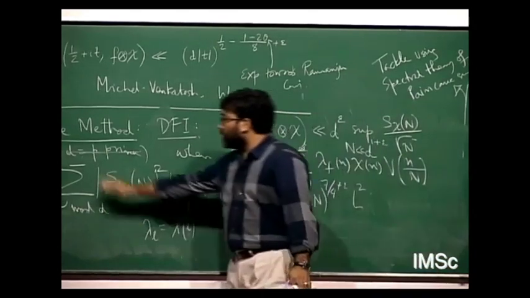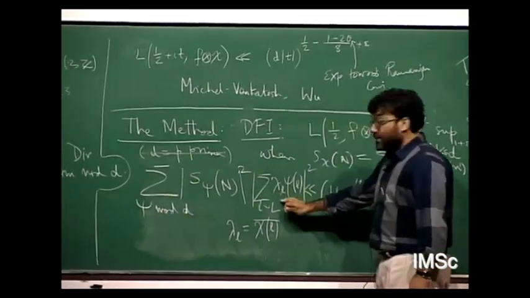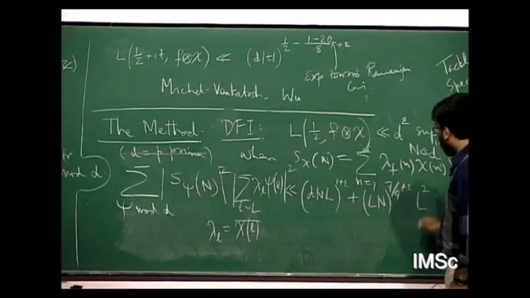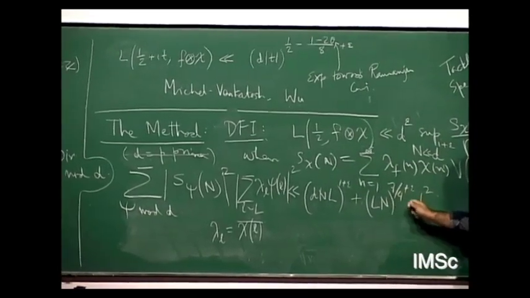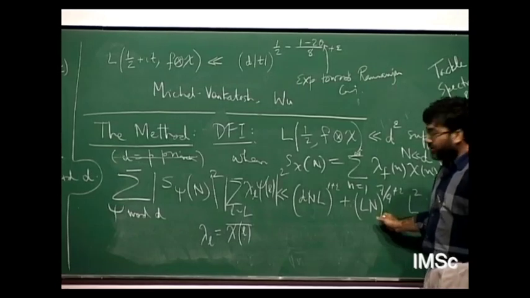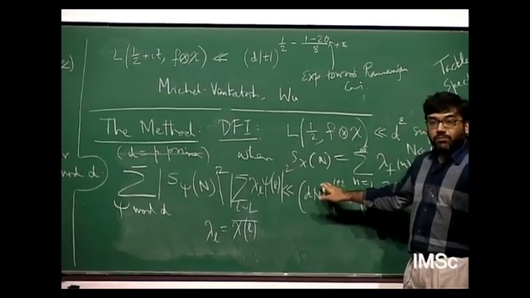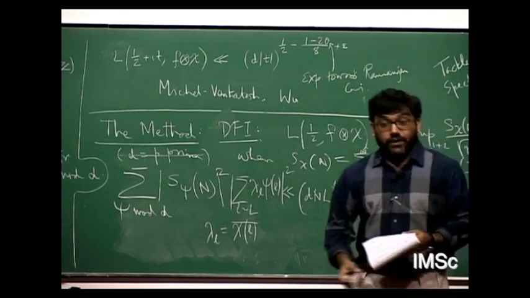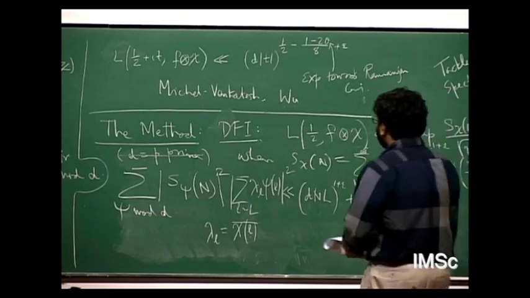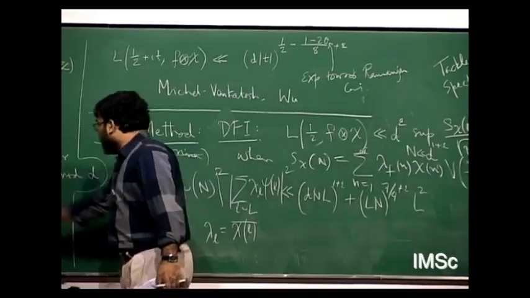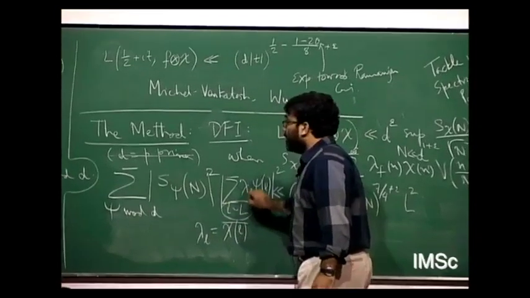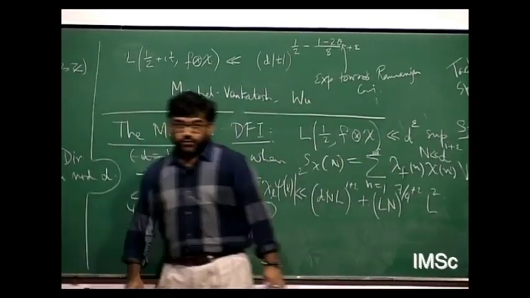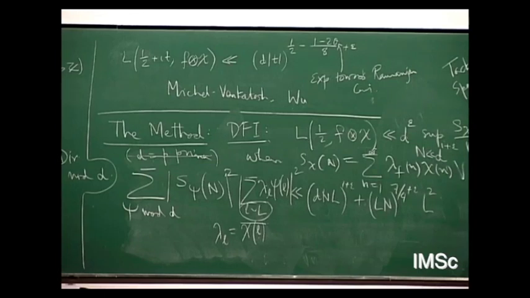And now you drop all the terms except psi equal to chi, for which this is of size L squared. Then you divide by L squared. This becomes LN to the power 7/4, which is already smaller than the trivial one. And here you have dN to the power 1 plus epsilon by L. And that is a gain of L over the convexity. And this is how they prove their bound. You just have to optimally choose your L, and that will give you 1 by 22 over here. So that's basically how they do the GL2 case of subconvexity, computing moments.